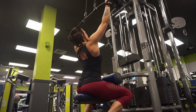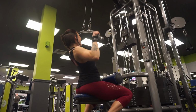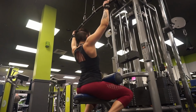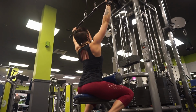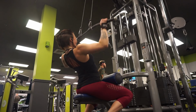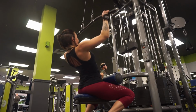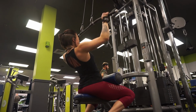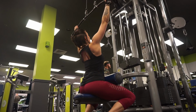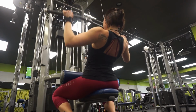And then after I did each arm 7 times, I kept the weight the same and immediately went into the lat pull down with both arms at the same time, because at this point my lats were starting to wear out. So by doing it with 2 arms with the same weight, you essentially cut the weight in half per arm, if that makes sense to you. So it's just a way to go past failure, which is basically the whole point of the intensity, and just keeping yourself going, pushing your muscles past that failure point.